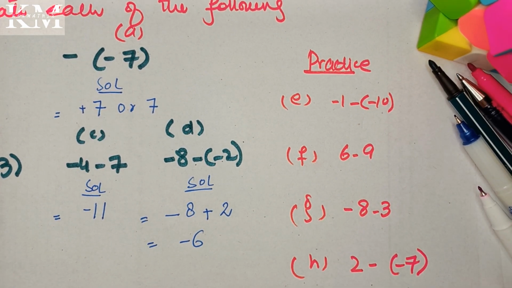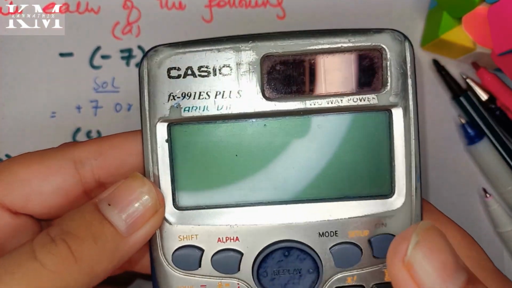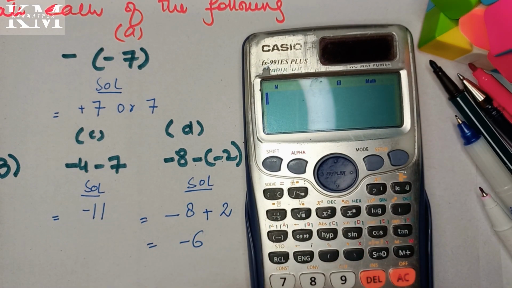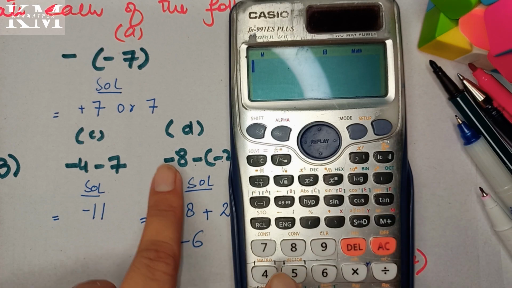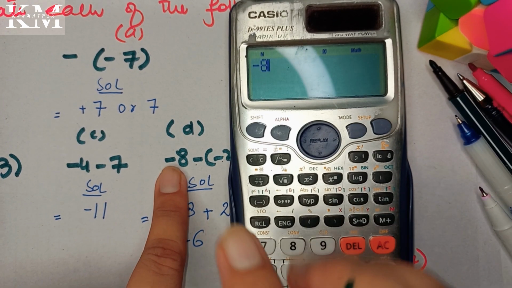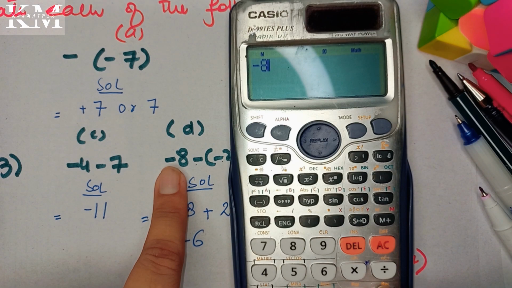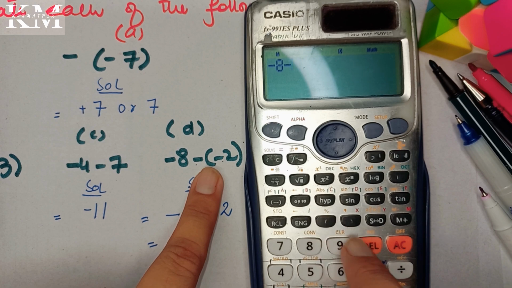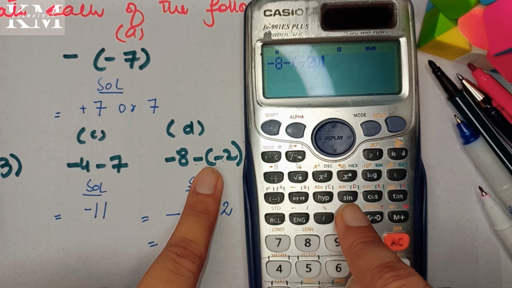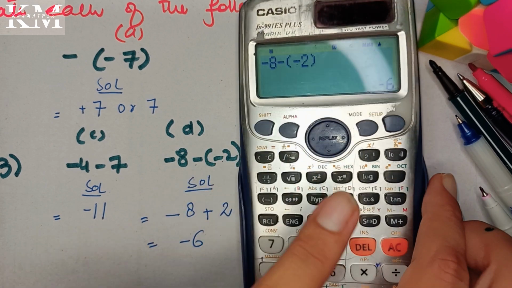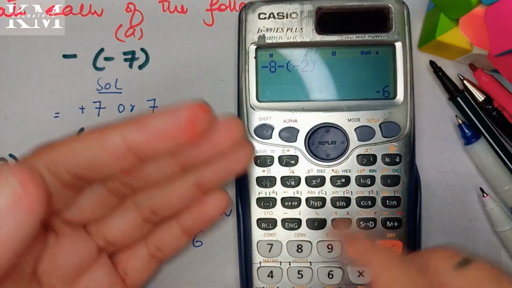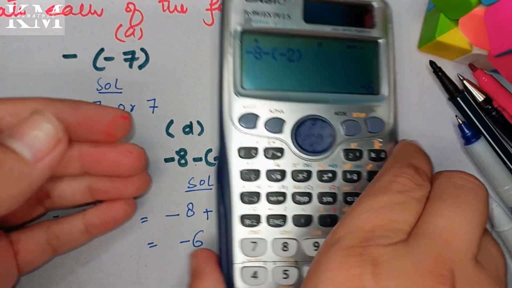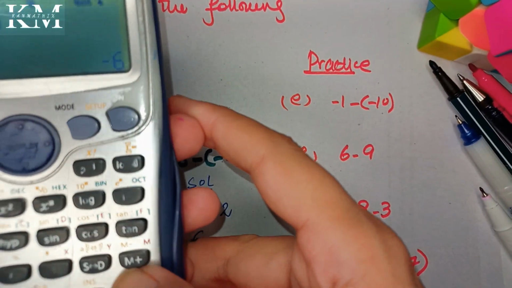Okay, so I was saying to you that you can check your answer. So like I have done this question now, so you can confirm your answer through the calculator. How, like the question is -8, you have to write the question as it is with the brackets minus, then you have the bracket -2. Now the answer is -6. So you can confirm your answer in the papers or in the test, but you have to do the steps. It's just for confirmation of your answer.